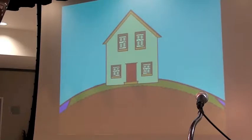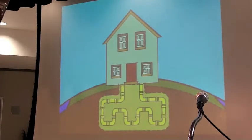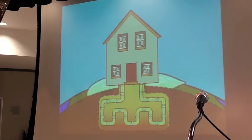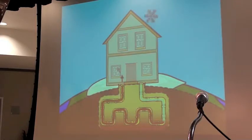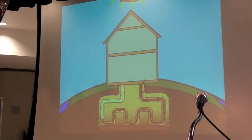So how does it work? First, a large hole is made into the ground and filled with a series of pipes. A special heat-absorbing fluid constantly runs through the pipes. In the winter, heat from the ground is absorbed into the pipes and pushed upwards, where it can be circulated throughout the house. In the summer, the process is reversed. Heat from the house is absorbed into the pipes and pushed downwards, where it can be stored within the cooler earth.